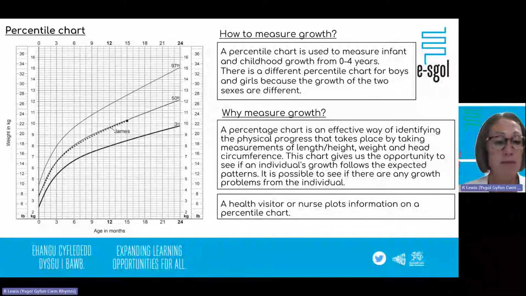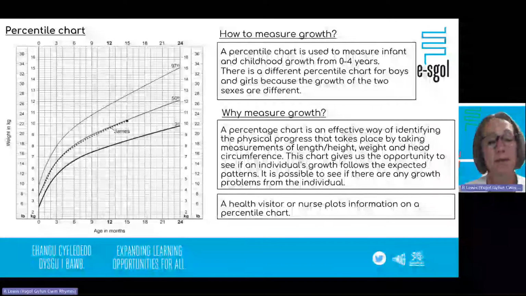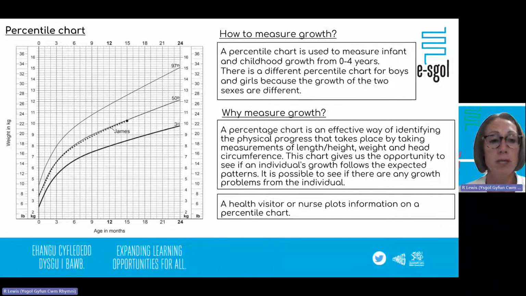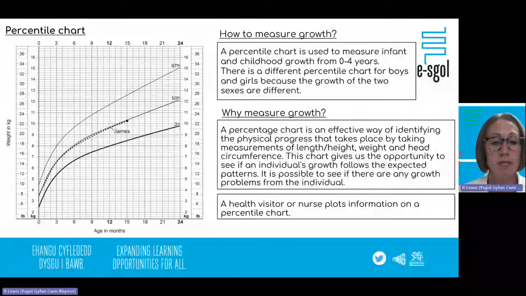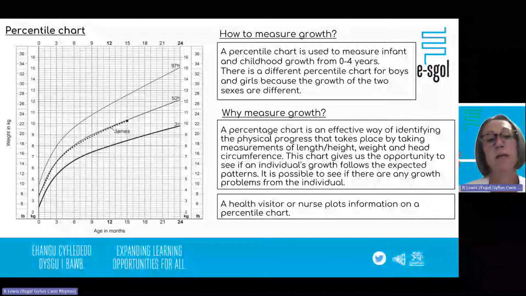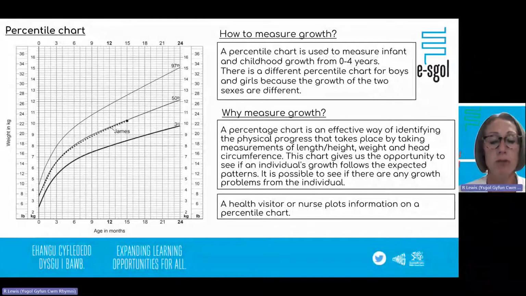Anything slightly above is still relatively normal as well, but if somebody was on or above this line, this perhaps would indicate that we need to monitor the weight situation. In the same circumstance, if you had somebody relatively low or below this line, perhaps we need to monitor why they're not gaining weight as the majority of children do.